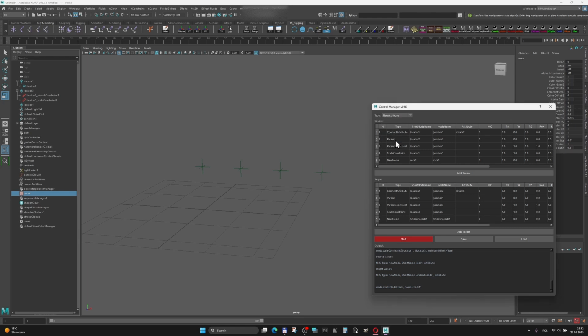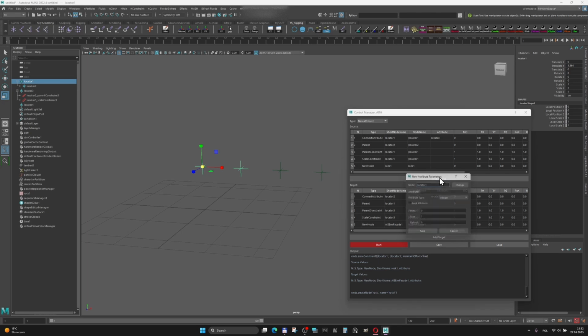Next, we can add a new attribute which I have shown before. You need to enter the name and you can change the attribute type.